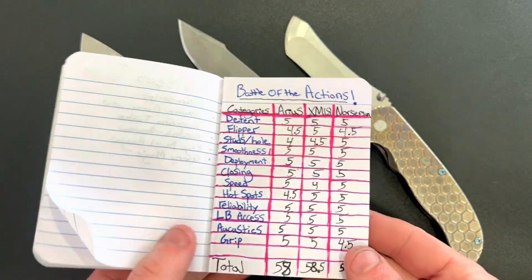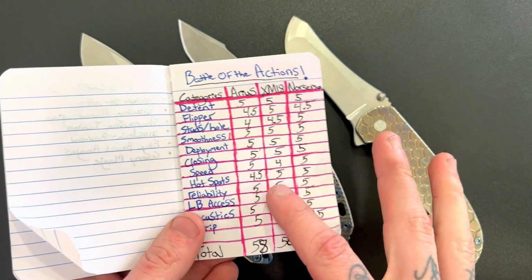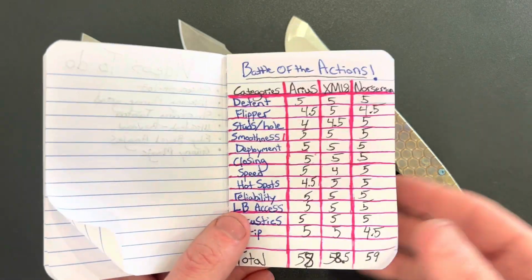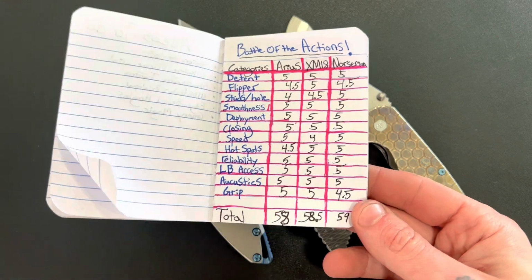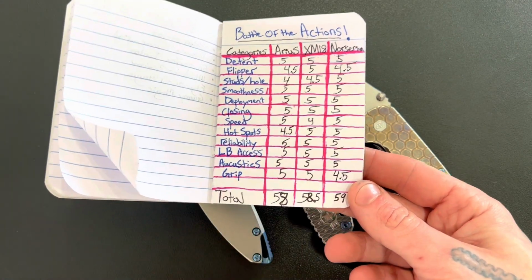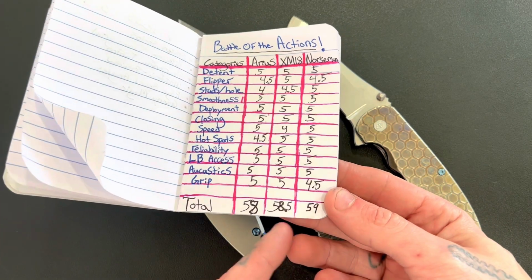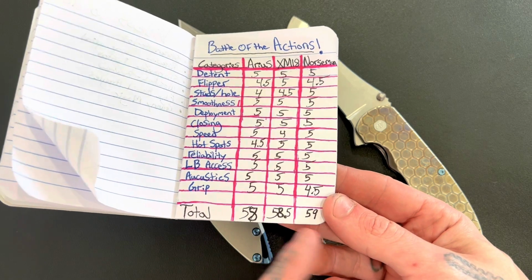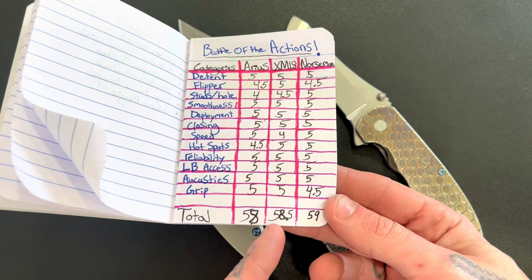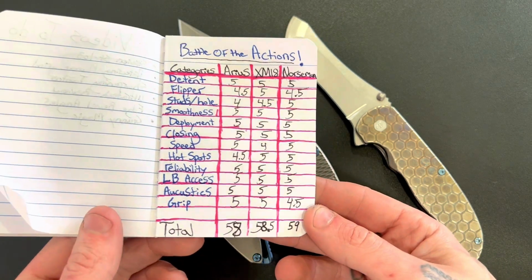Right off the bat, I will tell you that my favorite action of all time is still the XM18, but I can't tell you that it is the best action. That is just my personal preference. When I break it down into all these subcategories to try and be as objective and unbiased as possible, they all scored extremely close, within 1 point. The Arius scored 58 points, the XM18 scored 58.5, and the Norseman scored a 59.